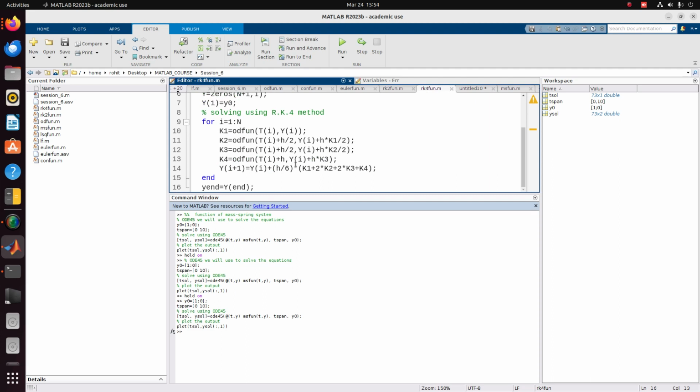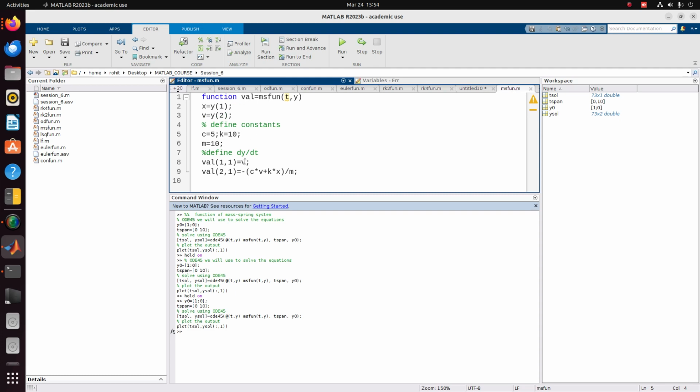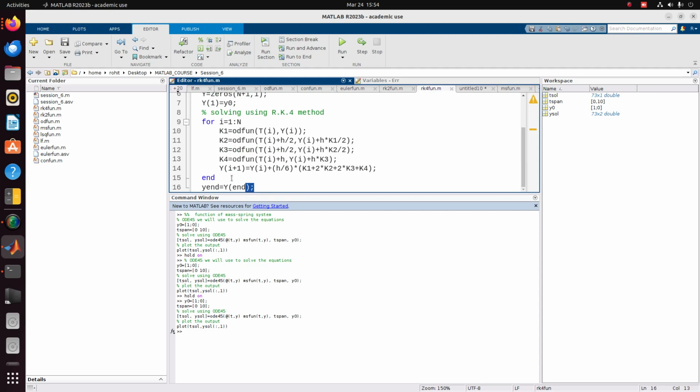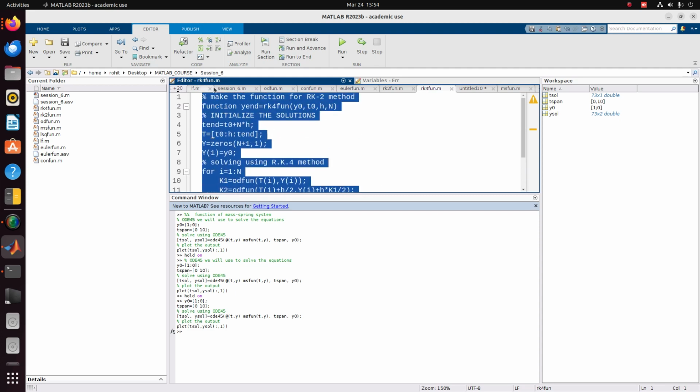can solve it. Instead of the ODE function, now you need to use the spring mass function over here to solve that. That's the change you should make when you are doing this. So we will take this, copy it.